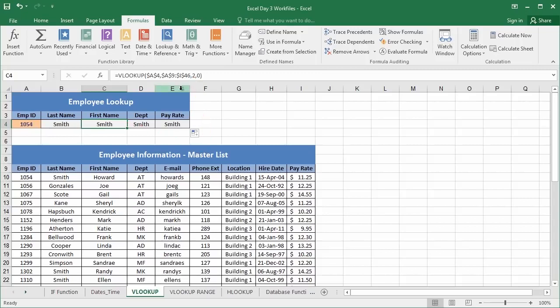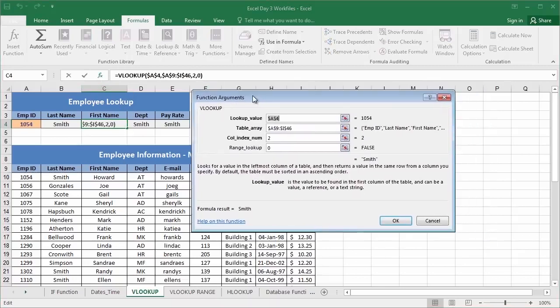In order to fix that, I'm simply going to go in and change the value myself. Simply click on the first name field, and I'd like to jump inside my function argument box again. So select cell C4 and click on that FX button. This will bring you back into the VLOOKUP function arguments box. I see here that the column index number is still 2. However, the last name column is not 2 from the left. How many is it? 1, 2. It's 3 columns from the left this time. So 2 should actually be 3. And I'll go ahead and click OK.